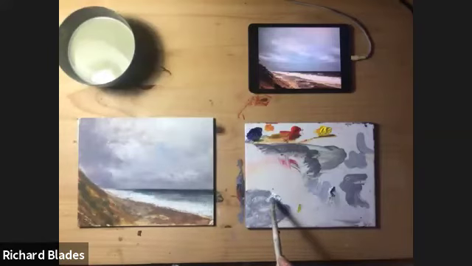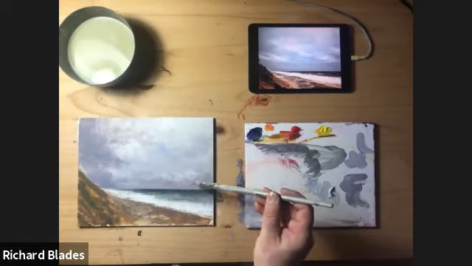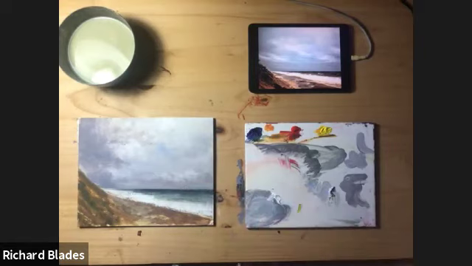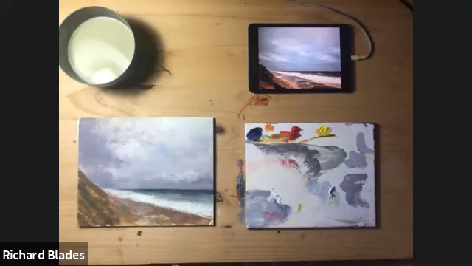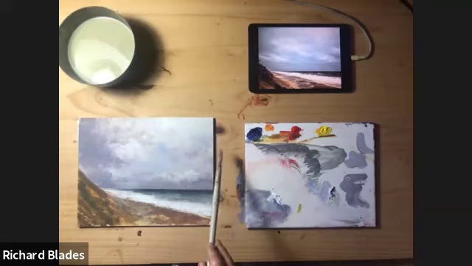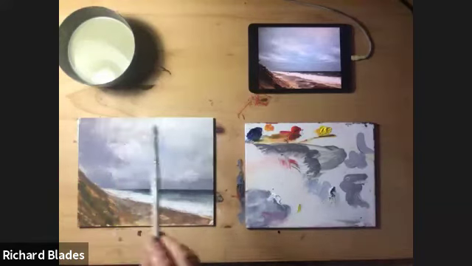Now again with this colour, I'm adding a tiny bit more white to it, and just on this side, the right side where my horizon is, adding a bit of it. Yeah, oops, picked up some red there. And then I can look for other little areas where I may put a touch of this colour. Again, just dragging the brush over the surface so you're not committing too much of it to the paper.